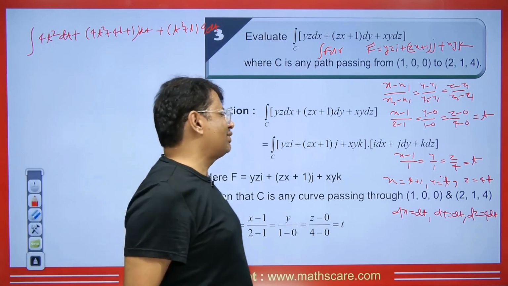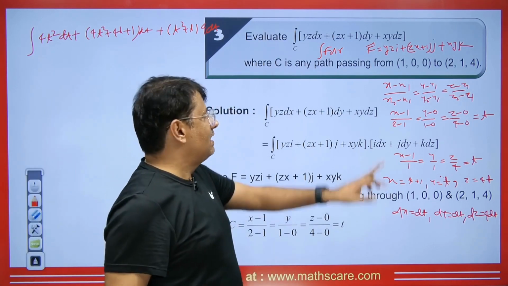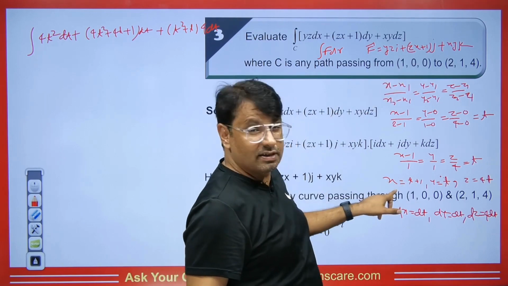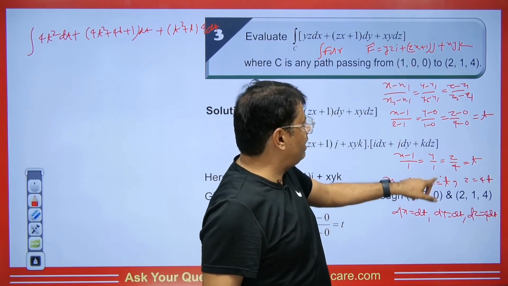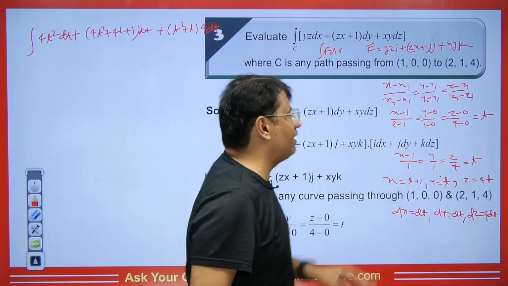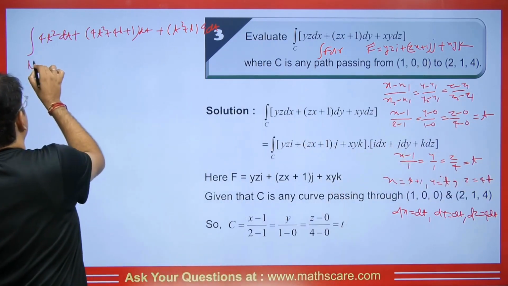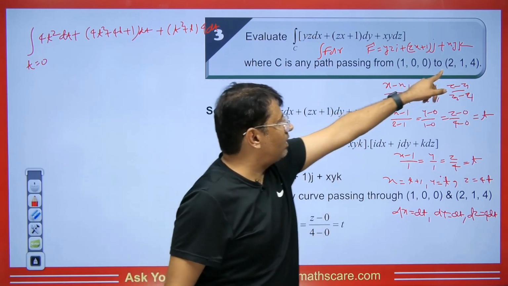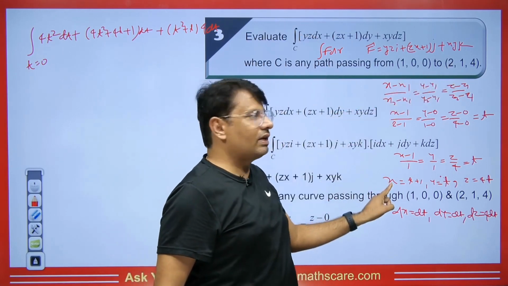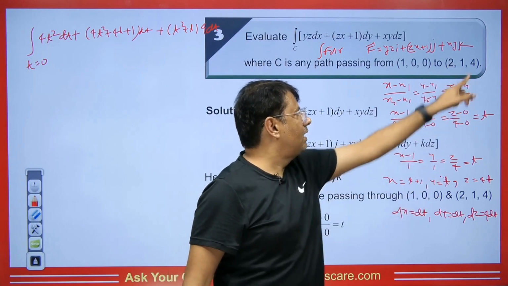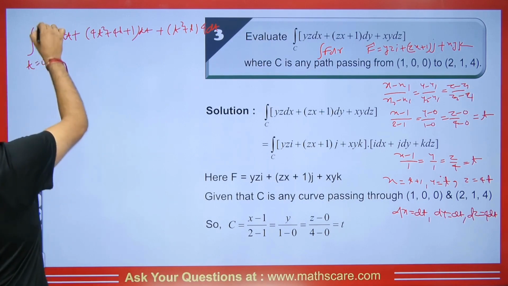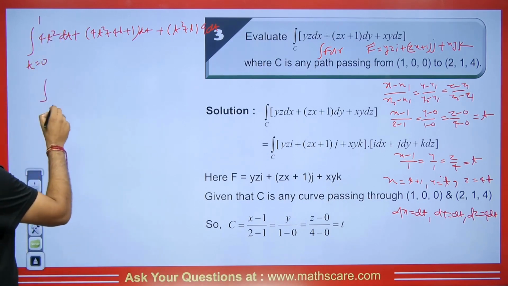Don't worry. When we do this, the limit will be the same. Start with putting the lower limit. Put 1 wherever there's x. Then 1 cancels with 1, t's value is 0. If you put it here, still the value of t is 0. So ultimately the lower limit of t will be 0, correct? Now what do we do here? Wherever this is 2, if we put this 2 here, t's value will be 1. If we put this 1 here, t's value will be 1. If we put 4 in place of z, t's value will be the same. No matter what you calculate, the upper limit will be 1. This will be 0 to 1.